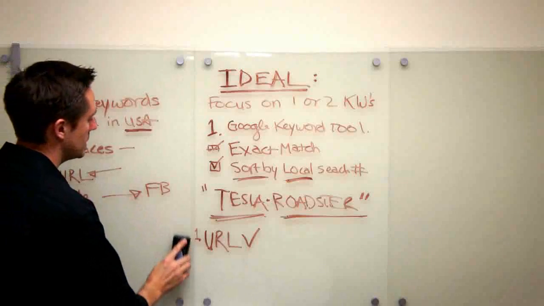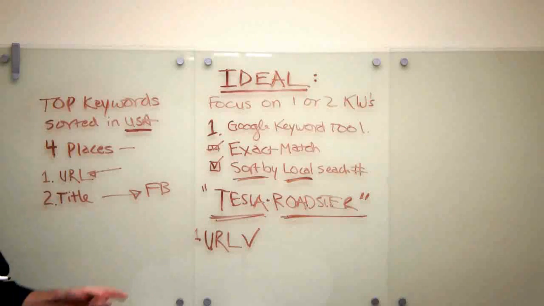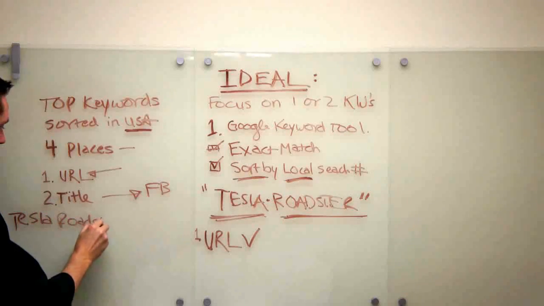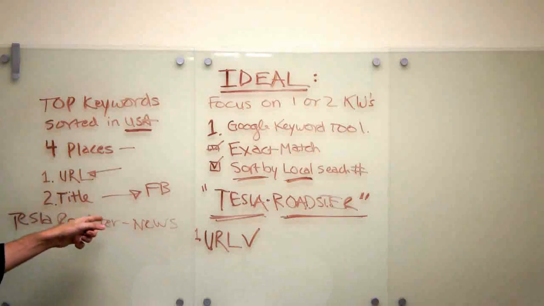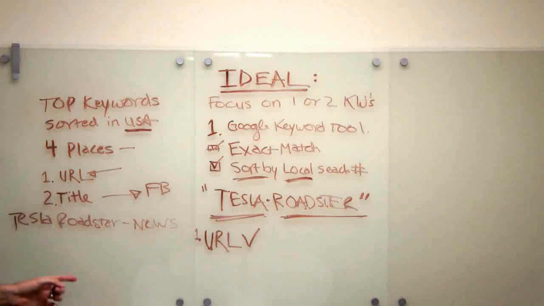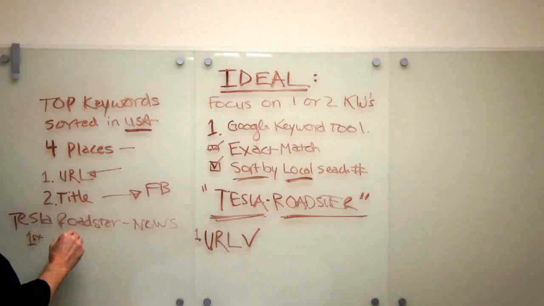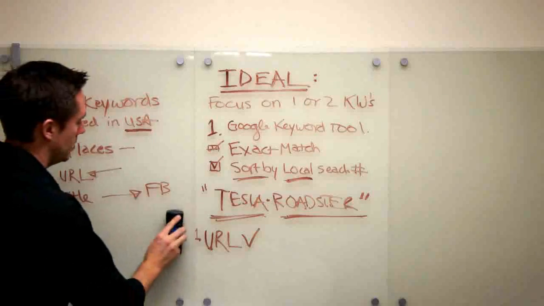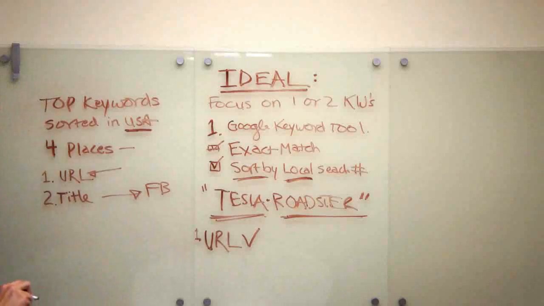So the most important place to put the keywords is right at the front of your title. If you're talking about the Tesla Roadster, you always want to say Tesla Roadster News, for example. So you want to do Tesla Roadster, hyphen, what you're talking about. You wouldn't want to put crash test done on Tesla Roadster. You want it front-loaded. The first word is the most important, the second word is second most important, the third in that order. That's how Google treats it. And if people are talking about you, it's going to be front-loaded, so Google's going to know that's what you're talking about.